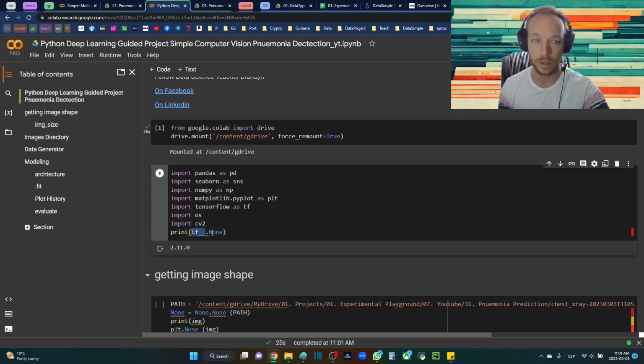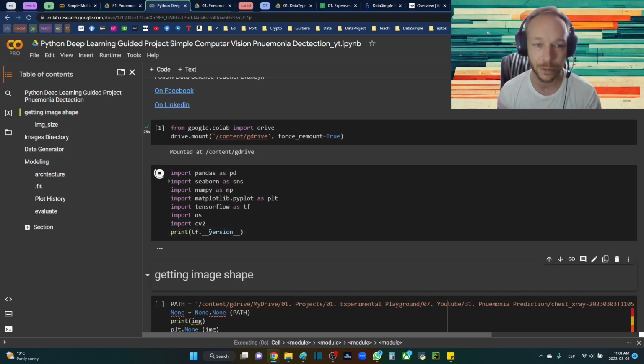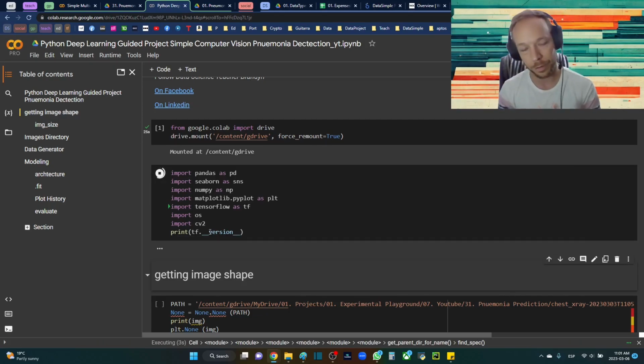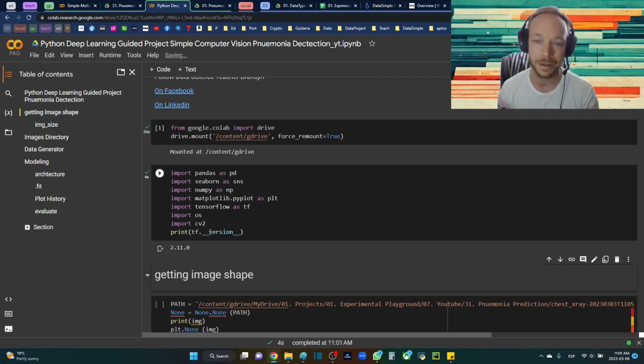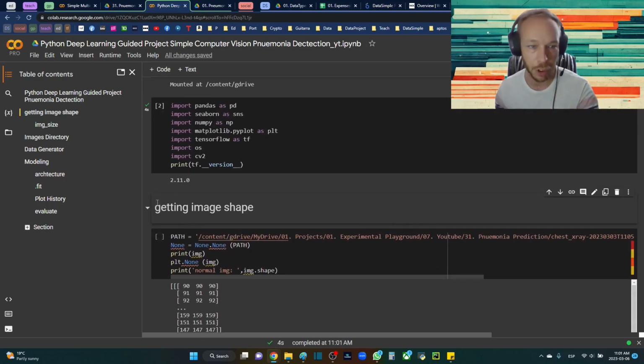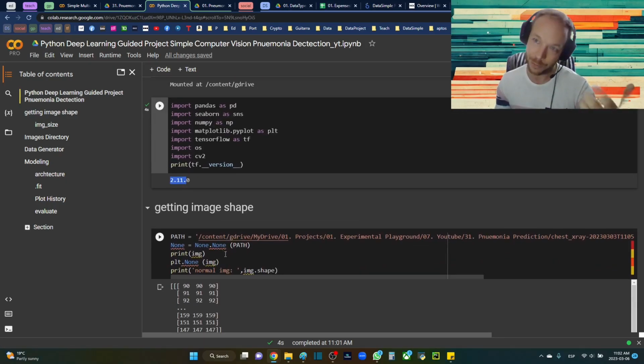It's always a good idea to print out the version; you can see here I'm printing out 2.11.0. They're updating this TensorFlow library so much, it's kind of annoying, truthfully. It's good to print out the version even in your own projects, so that when you come back to them you can see which version of TensorFlow you used. If they've updated, and likely they have, some things will probably be a little bit different. So be aware that you're dealing with a library that's evolving very quickly at the moment, and make sure you know what version you're using, because things are going to change.